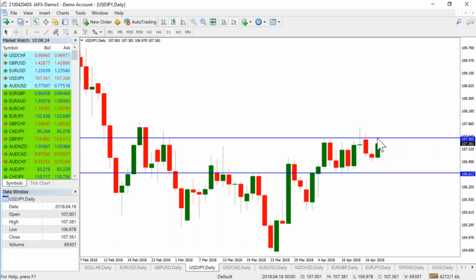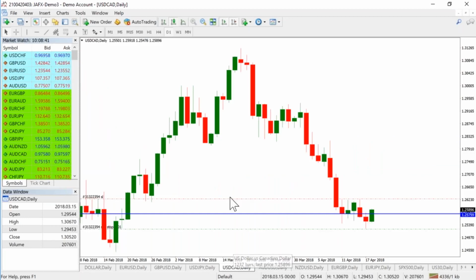What we'd like to see is these highs. We'd like to see price action close above the 107.50 level. So we're only 15 pips away from it now, but we do need to see that close above that level. Otherwise, these two rejections here, just with these markets poking above the 107.50, might provide continued resistance, preventing prices from pushing higher. So that's the dollar yen.